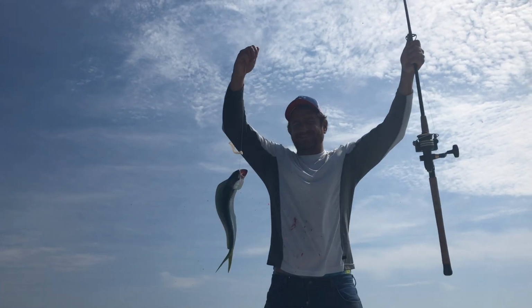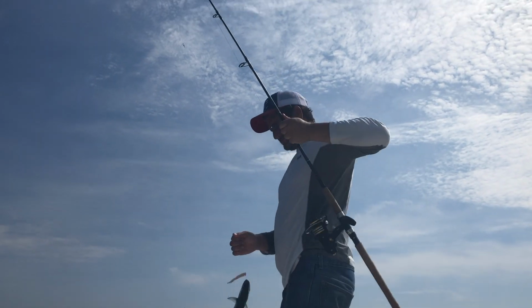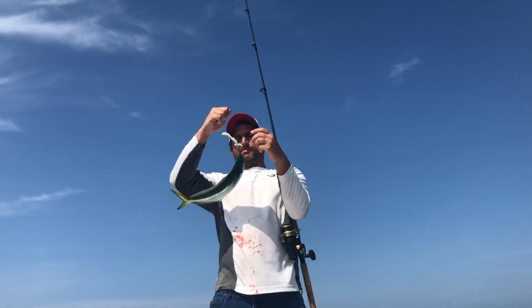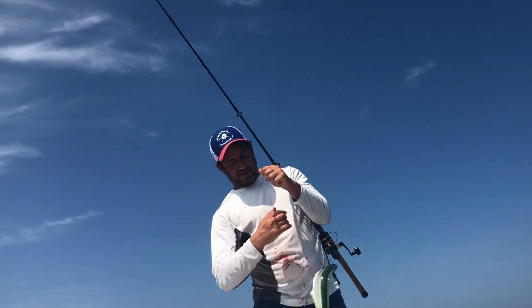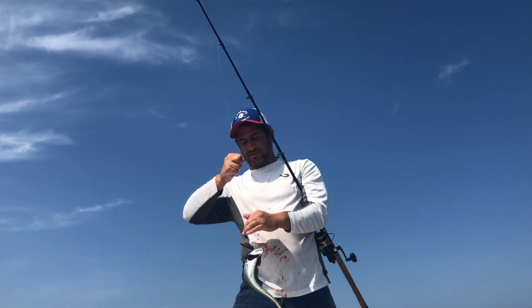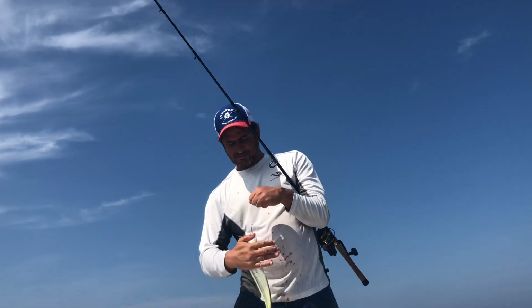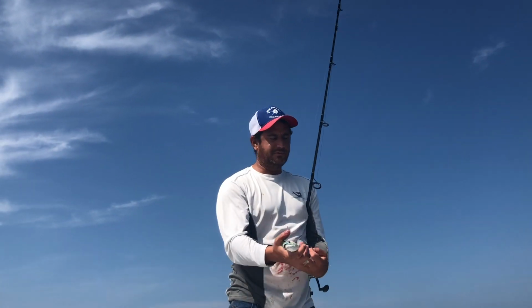All right. There you go, guys. Limit of fluke plus a couple baby mahi, I'll take it. Oh my God, I really almost just went right in the water. That was so close. See you, little dude.